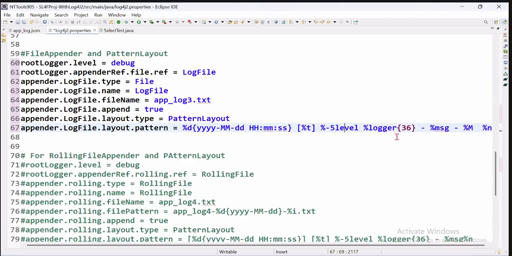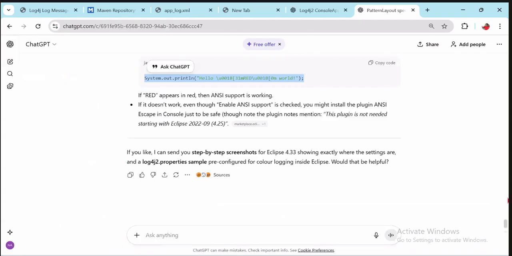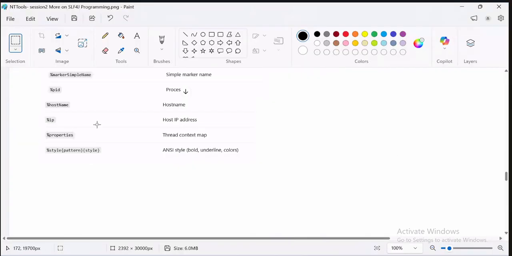Percentile logger. Logger means the class name. Max of 36 letters should come there. What's the meaning of logger, guys? Check it out. Logger is a shortcut to get multiple details.